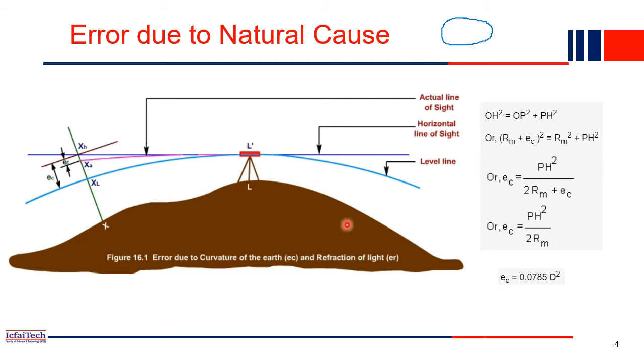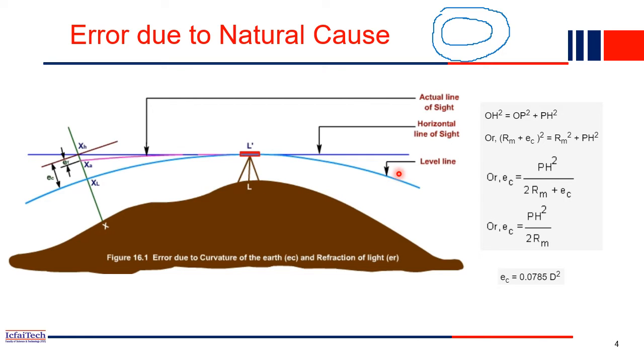But if the distance is very far, for example, one point is x and the other point is y, the x to y distance may be 100 kilometers, or maybe 50-60 kilometers. In that case, the earth curvature also has to be considered, as we have seen in earlier lectures. So the actual line of sight is this one, exactly horizontal, whereas the earth is curvy. The surface is not horizontal. So the actual level line, let me draw it here, will be something like that. The actual level line is also spherical.